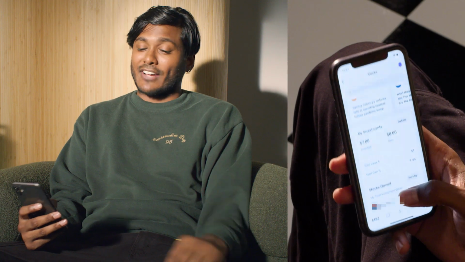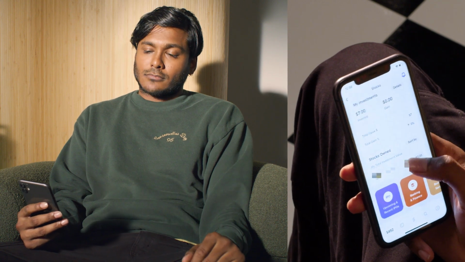So how do you sell stocks on Cash App? Selling stocks, same kind of idea. Go back to the Money tab, hit Stocks. You'll see the stocks owned right there, right? Let's tap that. The sell options right here. Let's sell $2 of our stock. $2. Boom. Confirm.